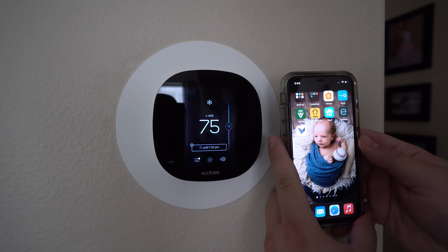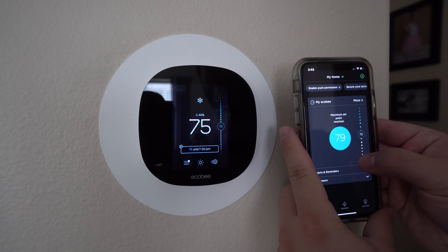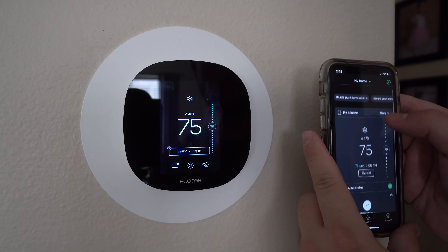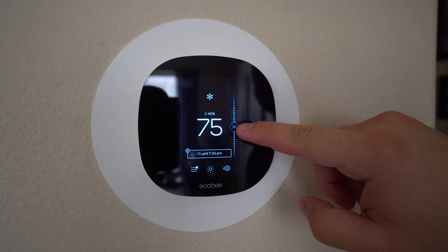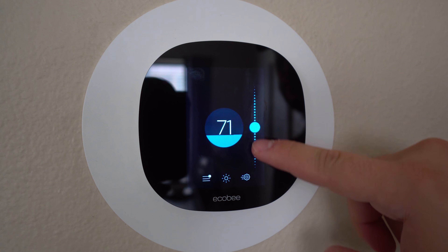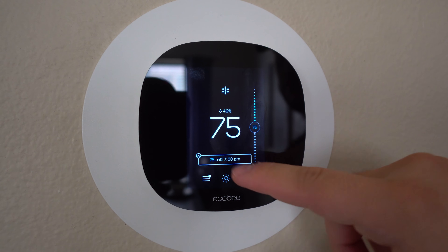If you're new to the world of smart thermostats, the ecobee is a Wi-Fi smart thermostat that gives you remote HVAC access through your phone — meaning you can open a smartphone app and control the heating and cooling in your home while you're away. A few standout features on the ecobee 3 Lite: it comes equipped with a built-in touch screen control that lets you simply touch and swipe up or down to adjust your temperature levels. You can also toggle through different HVAC settings like cooling, heating, setting it to auto, or even turning the thermostat off completely.